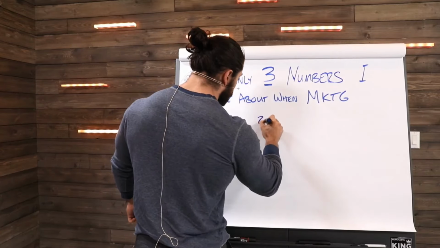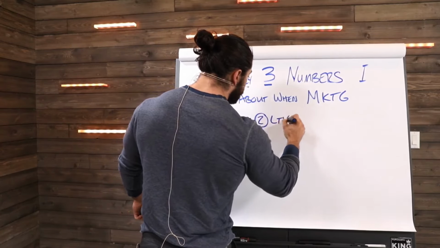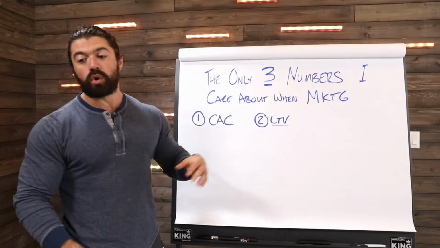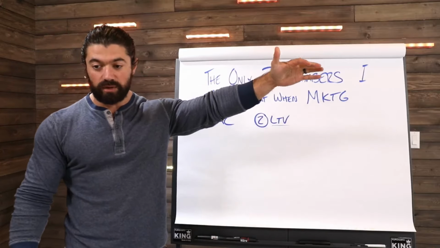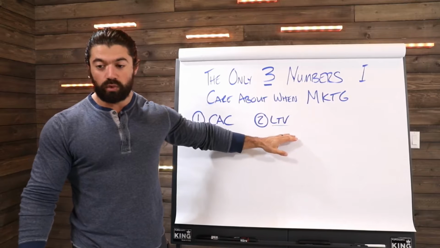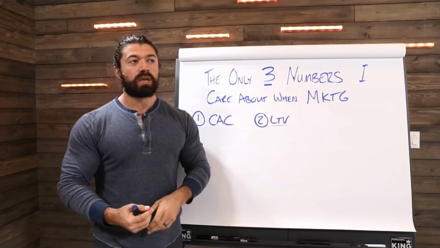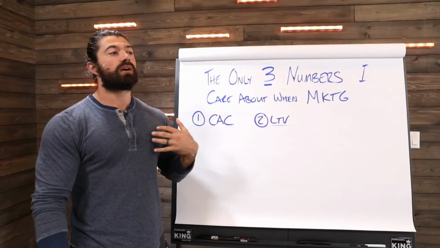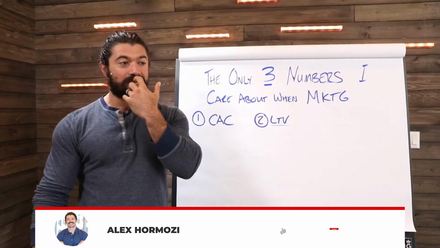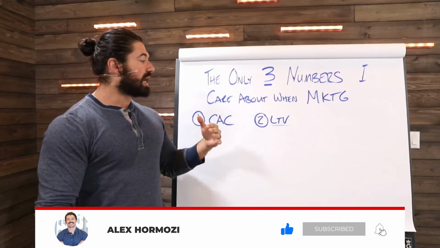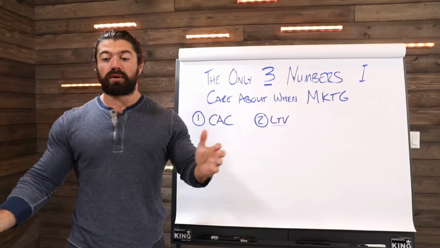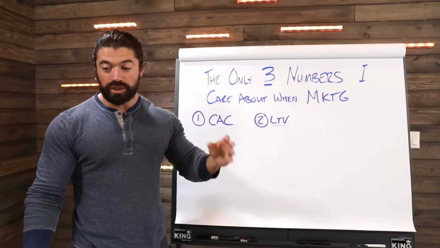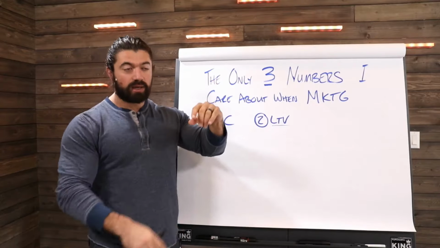Number two is LTV. Now, I define this a little bit differently, because I think it's important. LTV is not the total revenue that I'm going to get over the lifespan of a customer, but for me it's the total gross profit that I'm going to get over the lifespan of a customer. Let me give you a simple example. If I were selling meals, or selling food, and my cost of delivering food was $9, and I know that someone's going to order $700 a month of food, and it costs me $9 and I'm selling it for $10, that means I only have a 10% margin on gross profit on the meal sold.